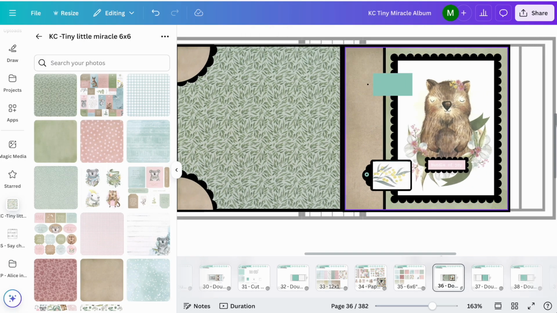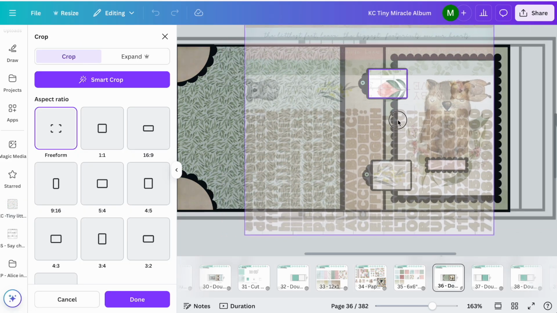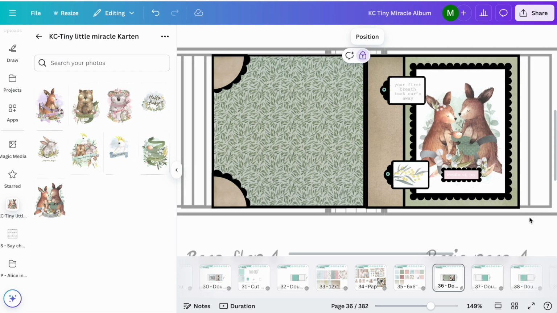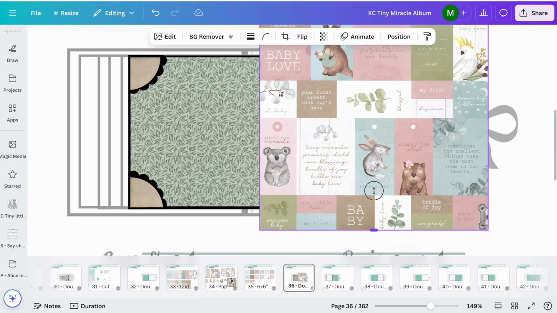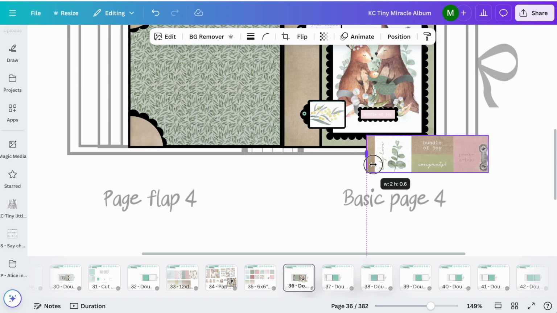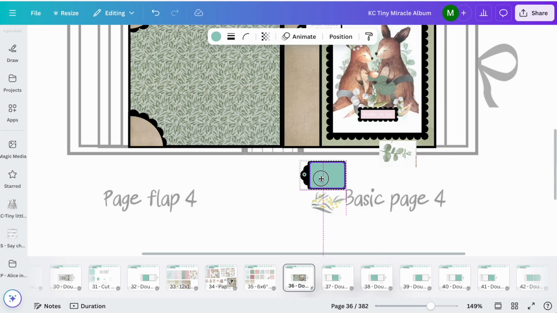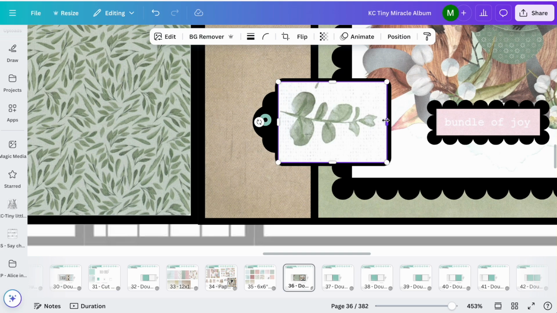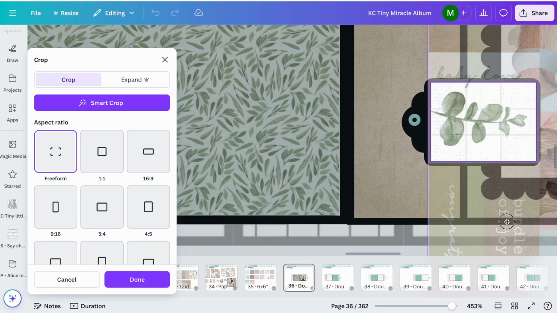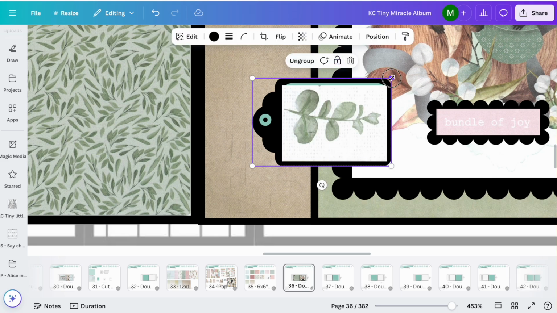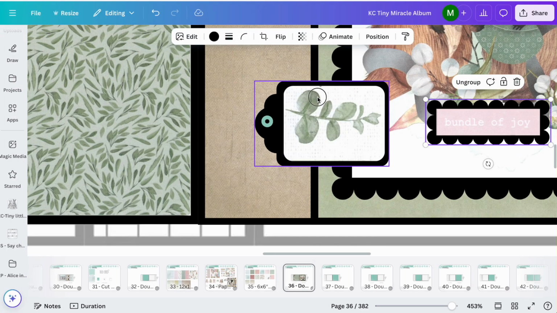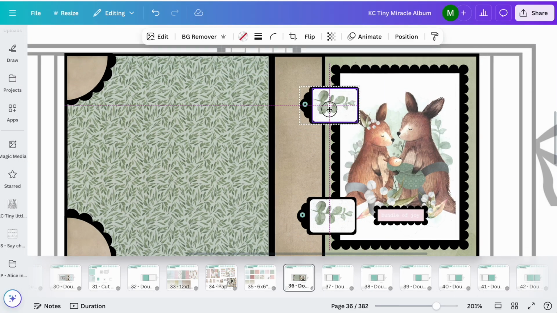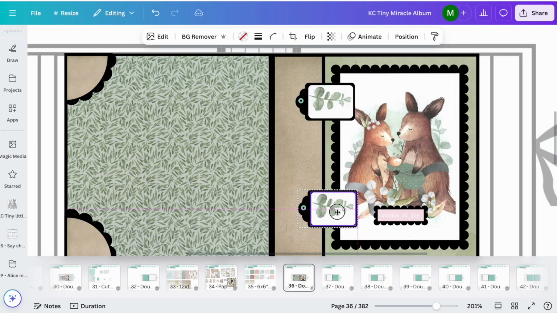And then for the second tag, I also tried some other cutouts from this same sticker sheet, but then I didn't really like it, and I was actually looking for a different illustration on another paper sheet. So I actually liked the leaf image, but with the yellow I found it to be a little bit too colorful. So instead I went for another leaf, which is just this green leaf on a white background. So that's what I chose here, and I know that I can use it twice because I have this paper sheet more than just once. So I just trimmed it down to size, laid it on the tag, and then I just copied the tag for the second tag as well.